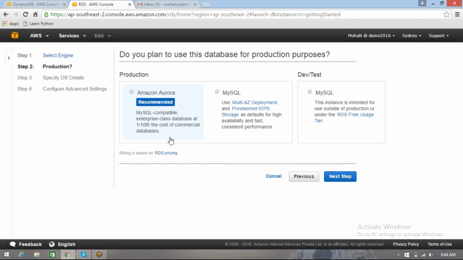And Aurora replicas. It will always have two types of replications available. One is Aurora replica that can have up to 15 replicas, whereas we discussed RDS MySQL read replicas, which will have only 5 replicas.